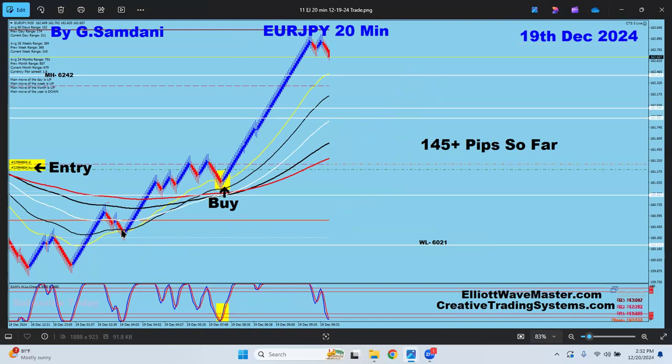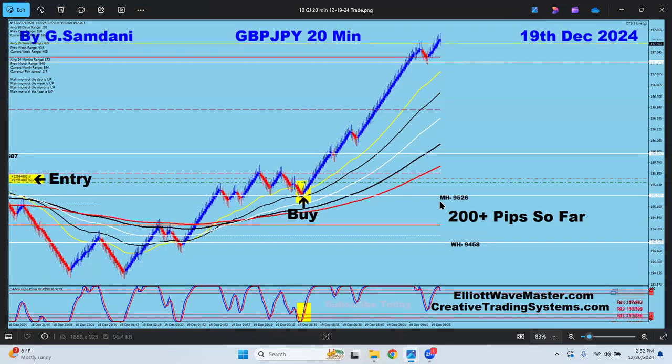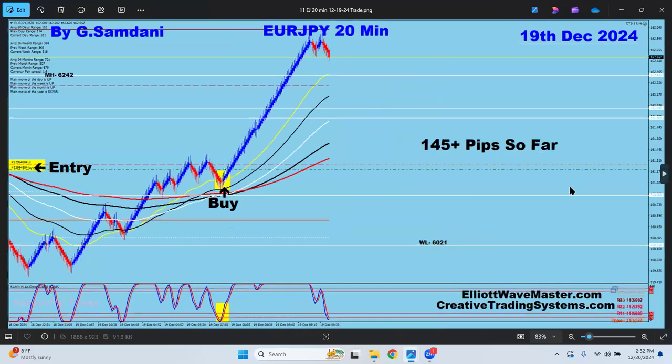I took the pound yen and euro yen both manually to the downside, and I put it on the Telegram. But both went up because of the yen news. The yen got weaker. All yen pairs went up, but these two, euro yen and pound yen, going to the upside, it gave me the loss, and not until the EA opened the trade, and that was how much? This is 200 pip, and this is 145.